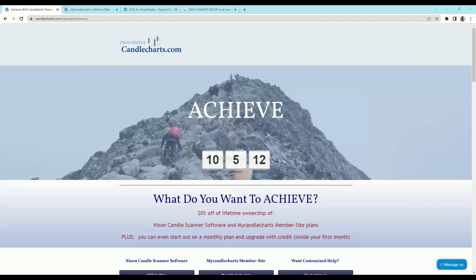And he emailed me saying, okay, I have money now, which is the one thing I was lacking. I had learned about candles. I had a small account, but now I have money to play with, and I want to do it. So he bought Candle Scanner, and he bought my Candlecharts. And that was years ago. And he called me like a month after he got those and said, this stuff is great.